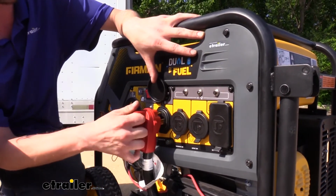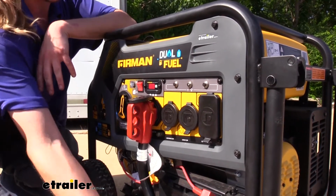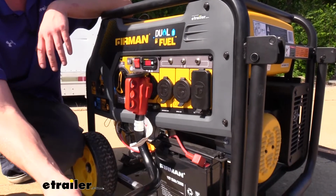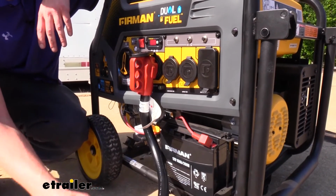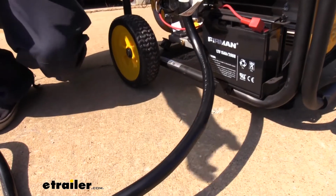We can then plug it into our power source here, and we're now ready to enjoy 50 amps of pure power going through this bad boy. Look at how thick this cable is here. And with everything hooked up, looks like we've got power. And it's important that the cable is nice and thick and properly rated for the power going through it. 50 amps is a lot of power, and we need to have thick enough wires to be able to have it travel down such a long distance.